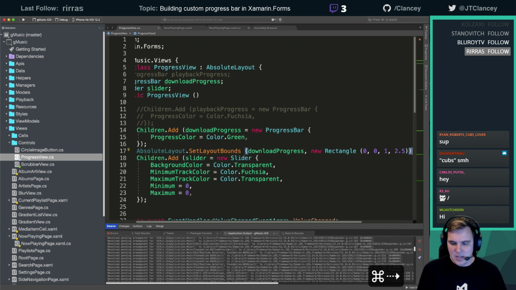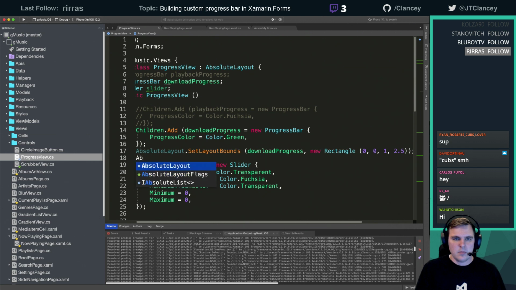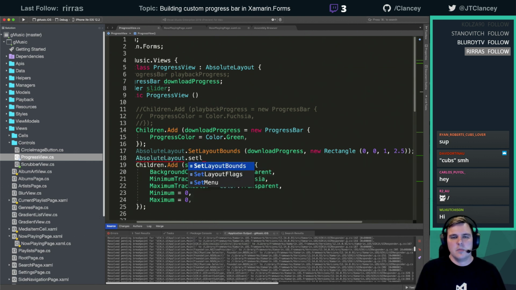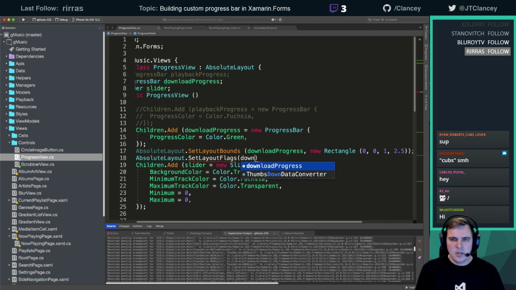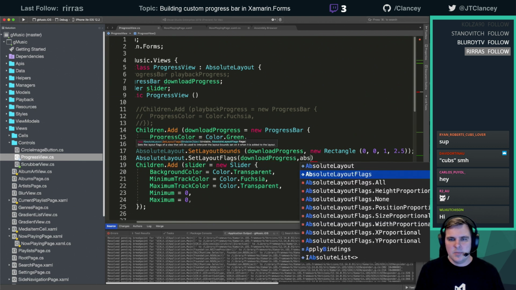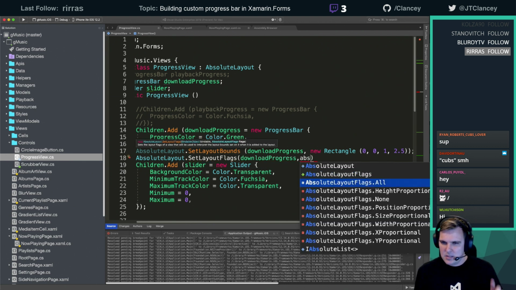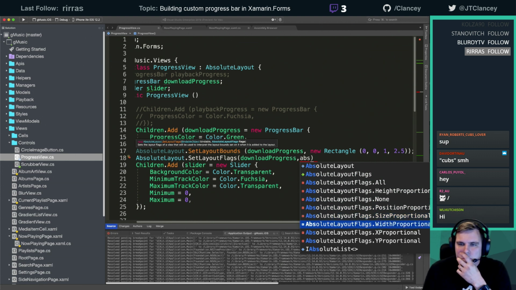Now we need to set the layout flags. And for the layout flags on this one, download progress. We're going to do absolute layout flags, or is it not proportional?